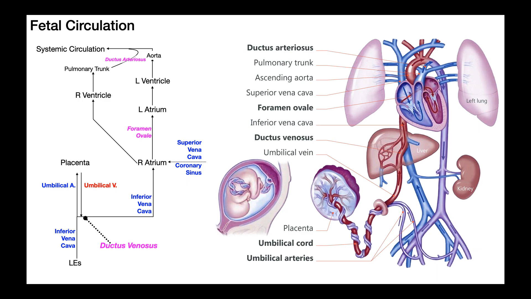In this video, we're going to do a basic overview of fetal circulation. This is an important topic to understand if you're going to try and piece through the mechanisms of congenital heart defects and try to understand how they will produce their effects. You should also have an understanding of the basic flow of blood through the chambers of the heart — that's a previous video and I'll put a link in the description. Now let's get into the meat of fetal circulation.